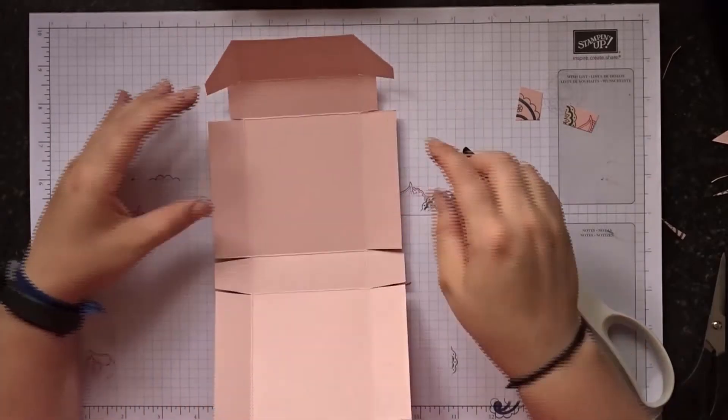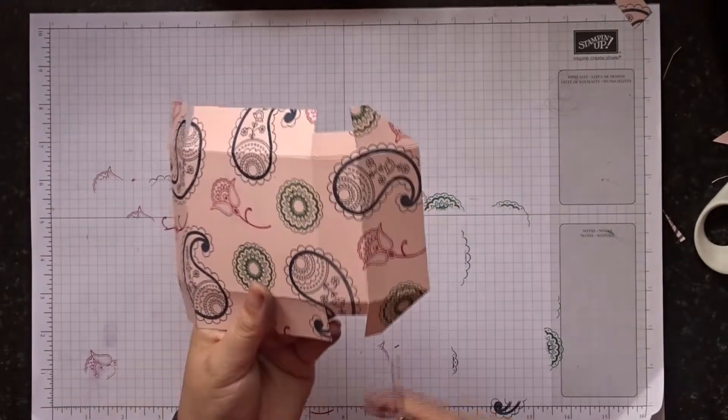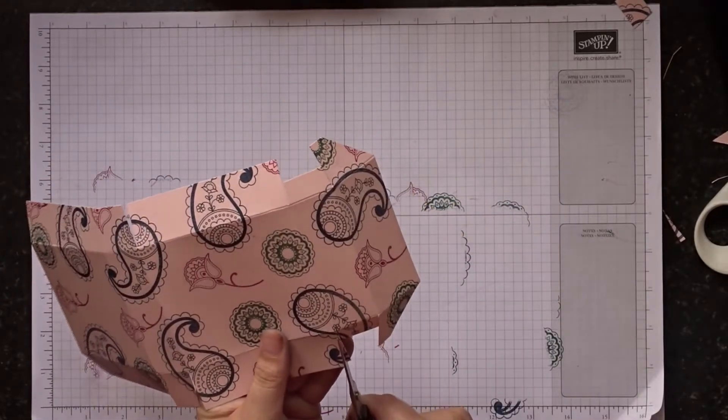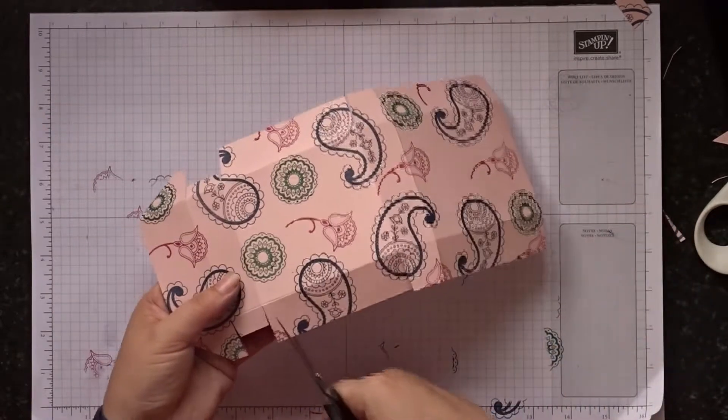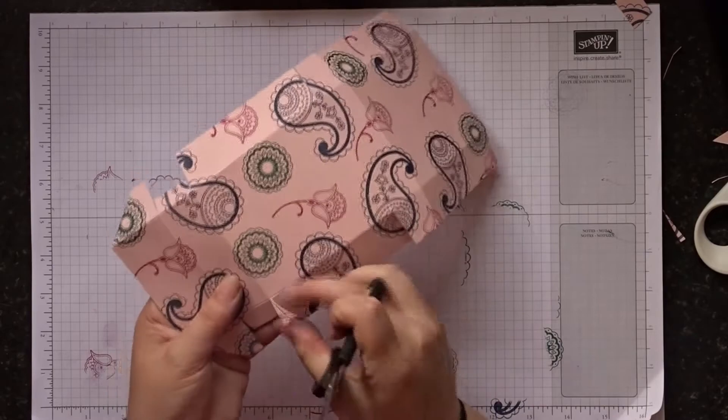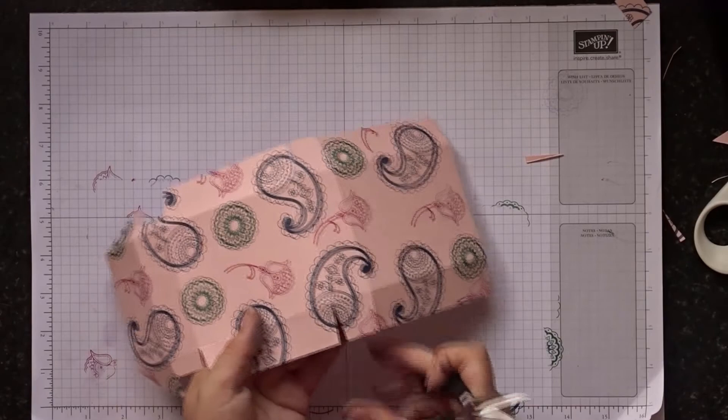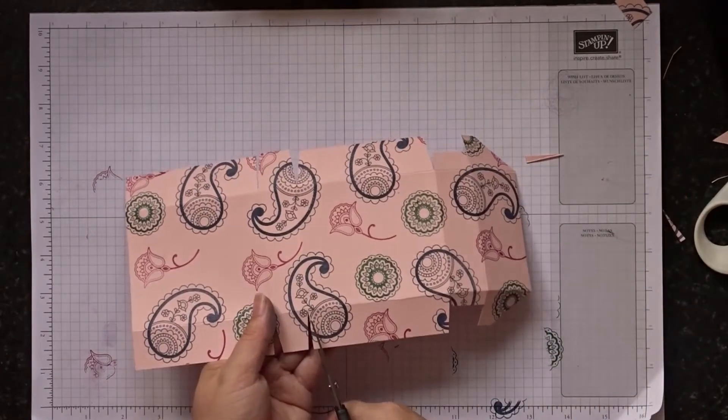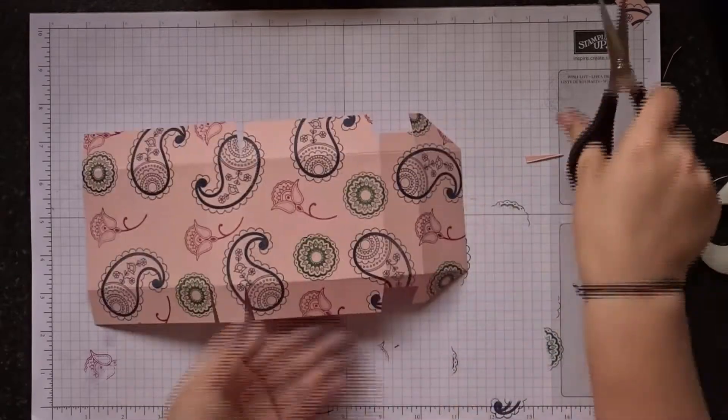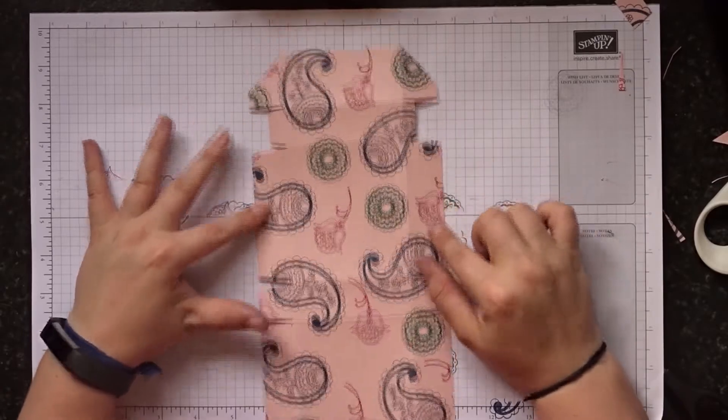One more thing I'm going to do is on these top two I'm going to cut a small section of these off. As they won't be on show, they'll be hidden. And I just think it makes it a bit neater. A bit off the top and a bit off the bottom. You don't have to do this step. I just find just doing these extra bits of wedging do help the end finish.